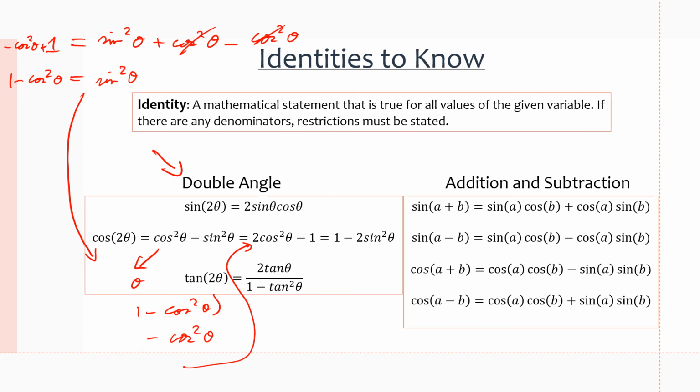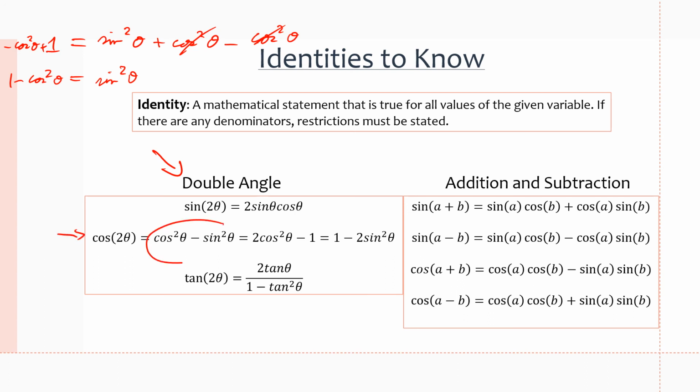And we can go through the last one, which is tangent. This is probably the most complicated one to remember, because you can just remember the first expression, and you can use the Pythagorean identity to get the rest, right? The sine you also have to memorize, but it's kind of easier. But tan of 2 theta is going to give us 2 tan theta all over 1 minus tan squared theta, right? So it's a little more complicated, but we can still remember it and it'll be all right, okay?